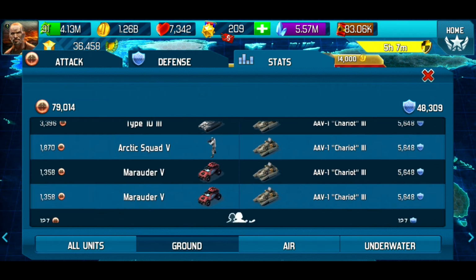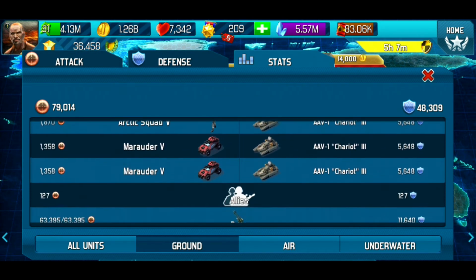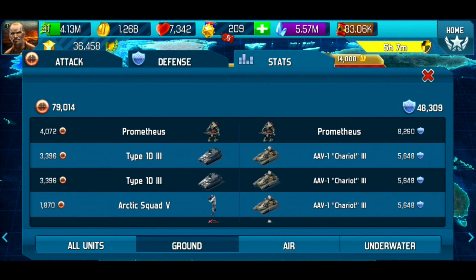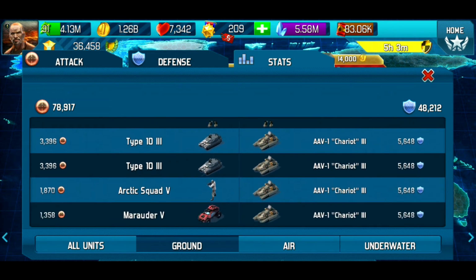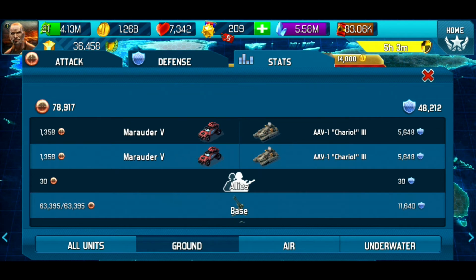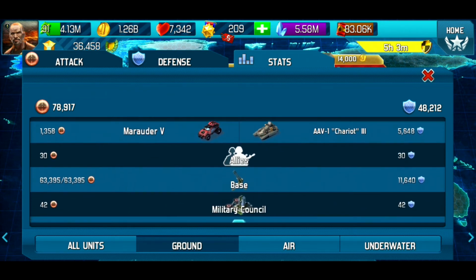So it says it's the whole top 6 units. Right, so my top 6 units here are this. I've got Prometheus, that's already past 25% of the top 5 units. So the top 5 units that it's referring to are this Type 10 level 3, 2 of them, Arctic Squad level 5, Marauder 5, 2 of them, and there is another attack power from the allies. It's just 30, and from the base, look at this. From the base I have 63,000, right? And military councils I got 42.